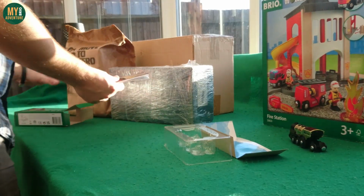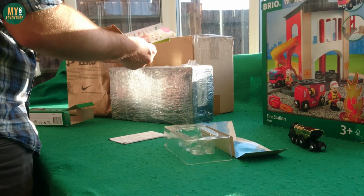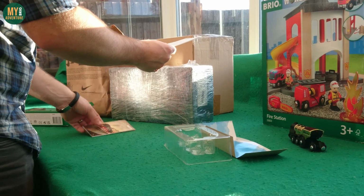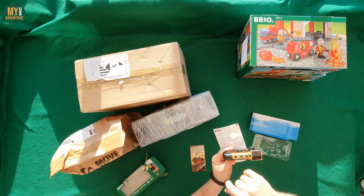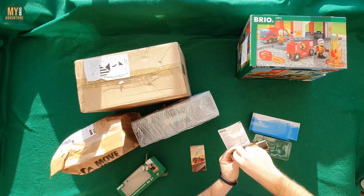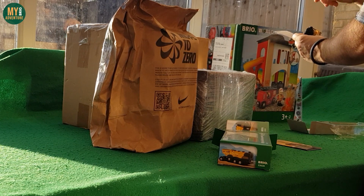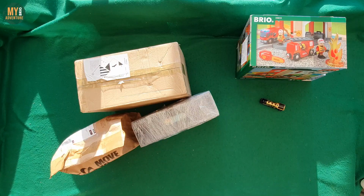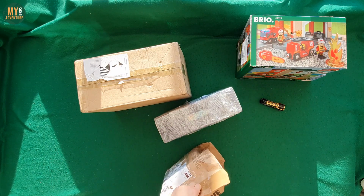Also inside we have the catalogue here with the steam engine on the front and an instruction manual for how to change the batteries, which is done via the funnel on the top. Small screwdriver in, undoes this piece, then it slides out, batteries in there, screw it back up. Okay, so next up then, let's have a look in this one.